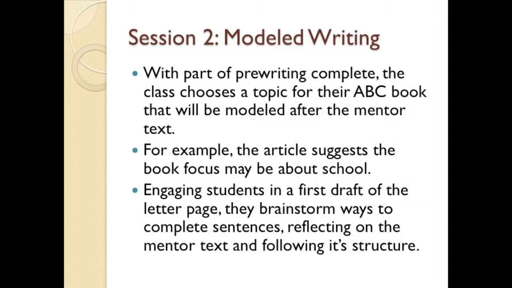So students start engaging in a first draft after the teacher has modeled that for them, and that modeling is a really important process that I think that we sometimes skip over. We jump right into the independent piece and the independent writing that we want students to do, but we forget to show them what it should look like first. So don't skip out on that part. But by the end of the modeled writing, every student is brainstorming ways to complete sentences, reflecting on the mentor text and following that same structure.